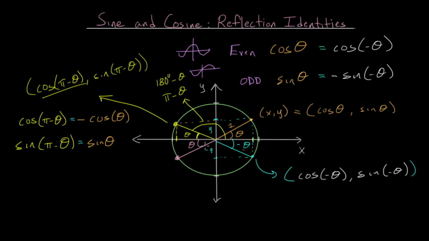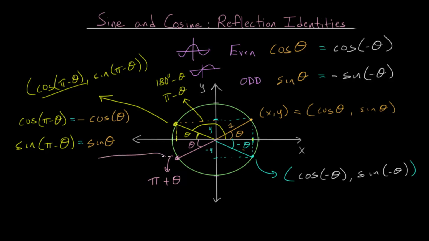And to find this angle here, this pink angle, we start with this value of theta and we add pi to it to get to this right here. Or another way to think about it is that we go pi radians or 180 degrees to get to the negative x-axis, and then another theta to get to this ray right here. So it's getting a bit messy, but this entire angle as measured from the positive x-axis to this ray right here would be an angle of pi plus theta, or theta plus pi.